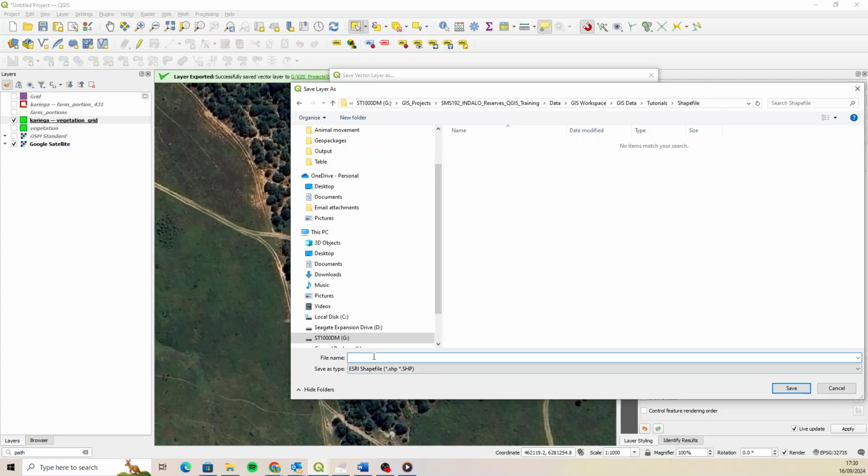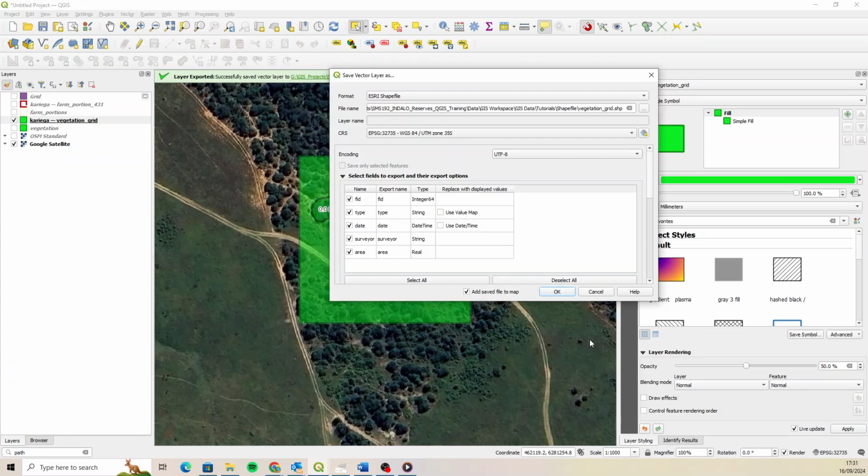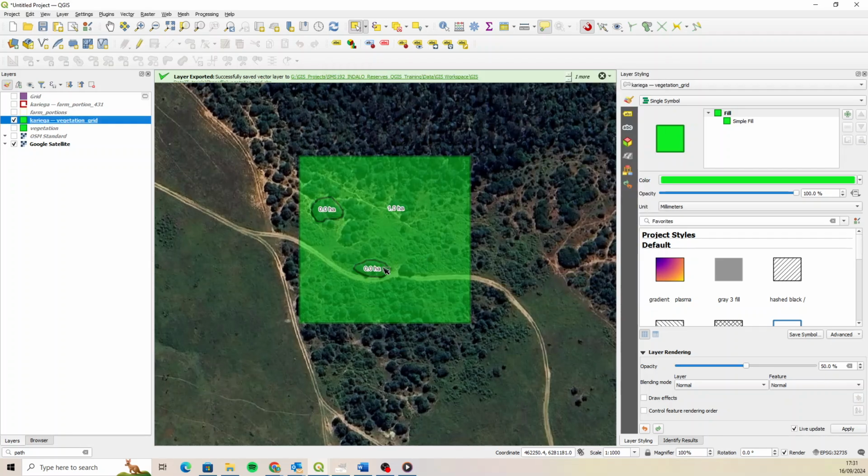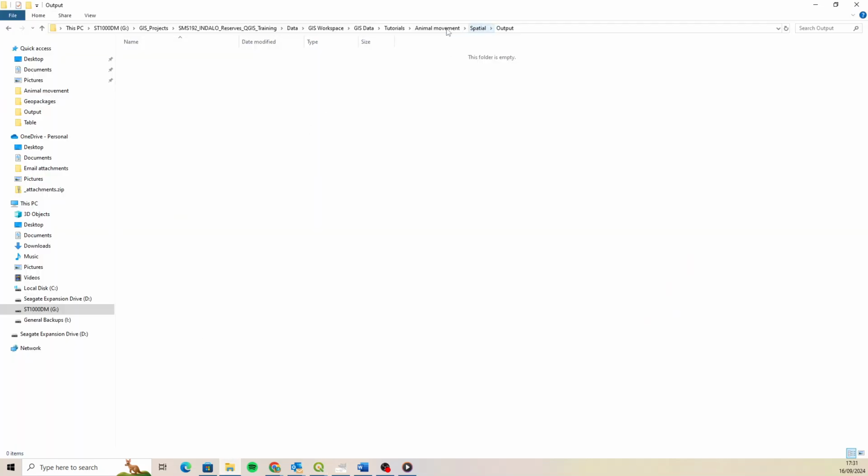Shapefile, vegetation grid. Save. We don't need to add it. Maybe while I'm thinking of it, something I can show you. That's not added to our project, but it is on our drive. Let's go have a look where it is. Shapefiles. There it is.